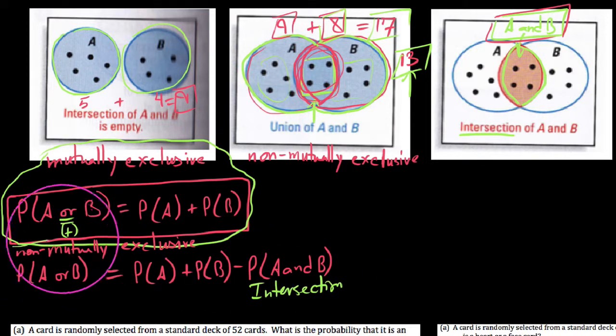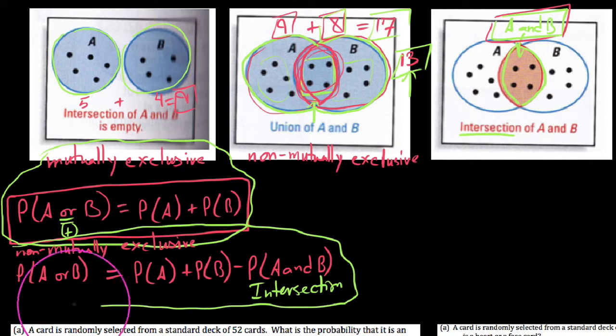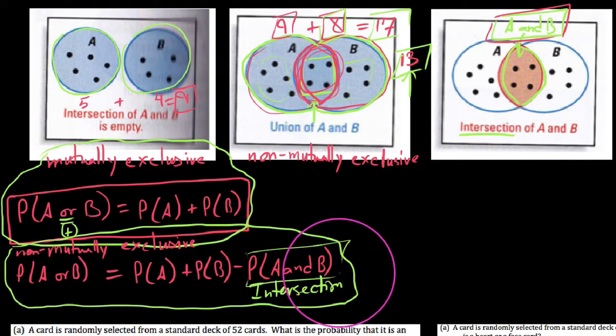Okay. So when we find the probability of A or B, we'll just add the two together, but we'll subtract off anything that they have in common. And one thing I want to mention is this: what if they don't overlap? That would be this first case up here. We'll use this formula. Could we still use the second formula?